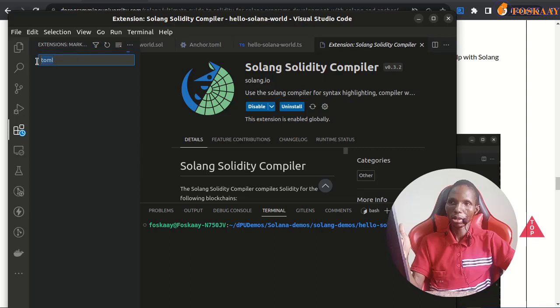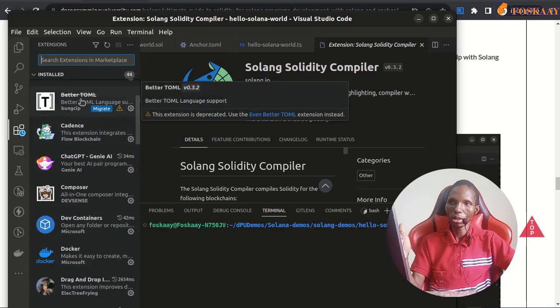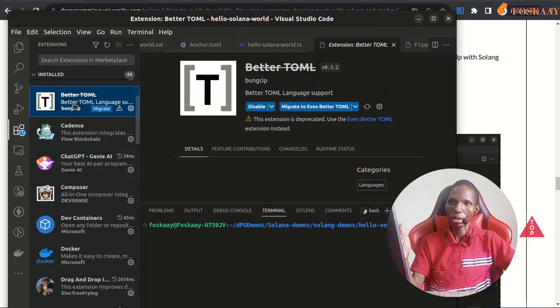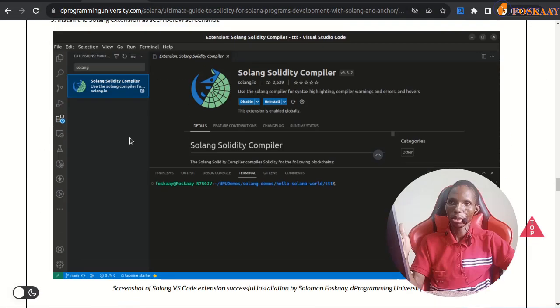You can install that as well. I think I have it as well, or it's even getting deprecated or something. This is like Better TOML or something. Maybe the alternative, you see, Even Better TOML. So maybe you look for that and install it. So once you are done with that, that's it.